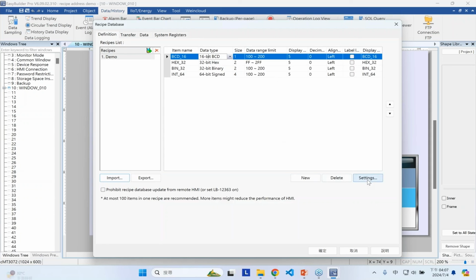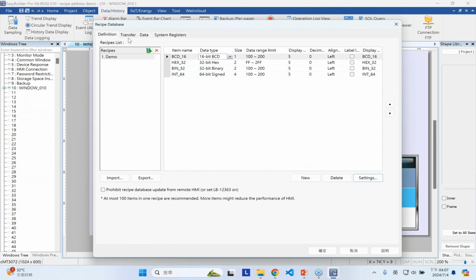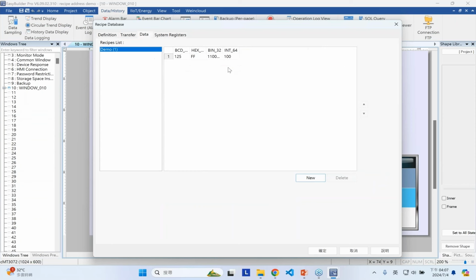You can check the setting. We can enable it and put in the number that we want to bound. In the data range, as you can see, they already have data in this data range.